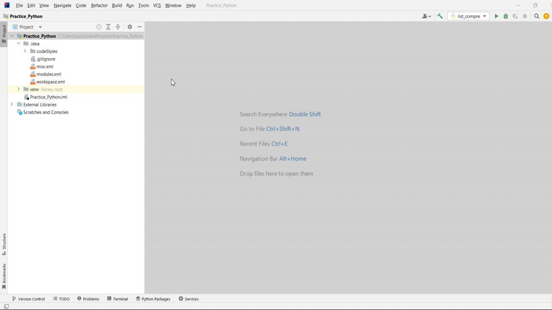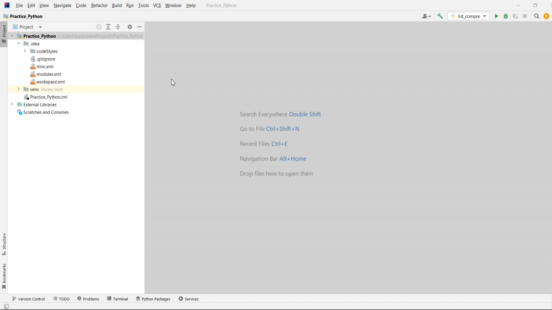So generally, what is a list? A list is a data structure in Python that is mutable, changeable, as well as an ordered sequence of elements. Each element or value inside the list is called an item, and it is represented within square brackets. That is what it is all about list. We have already seen this in our previous videos.